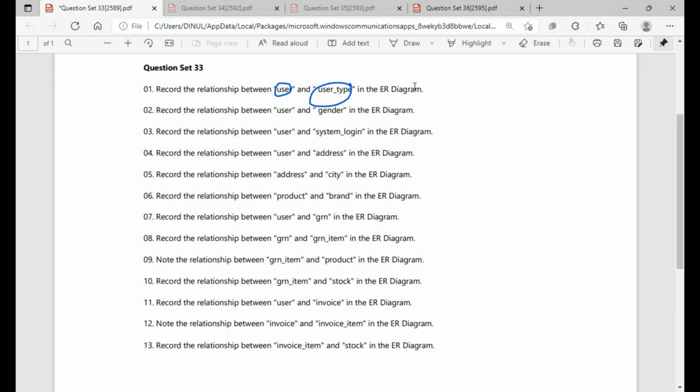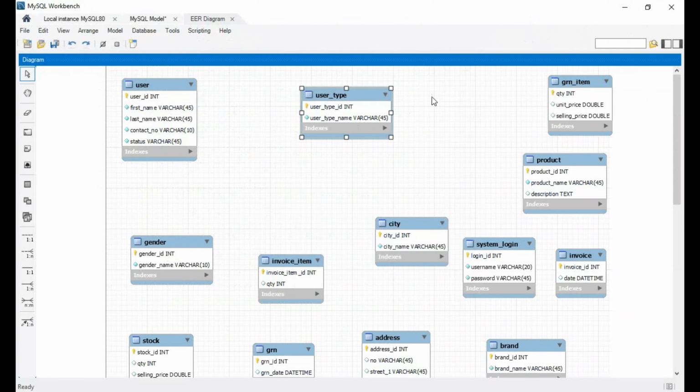But when you take one user type, a seller, in the shop there can be many sellers. So one user can have only one user type, but one user type can be assigned to many users. In that case the relation should be one to many, and you should start off from the user table.